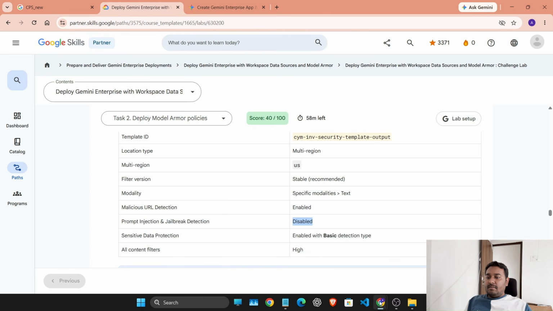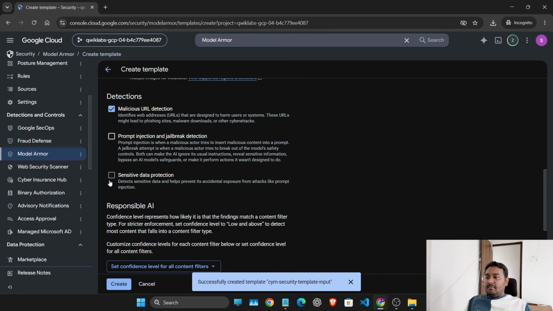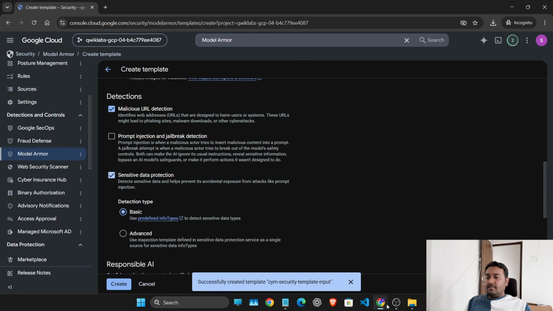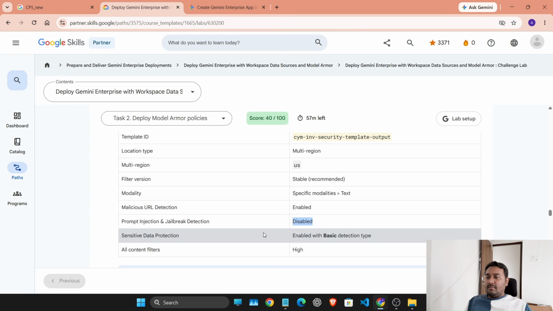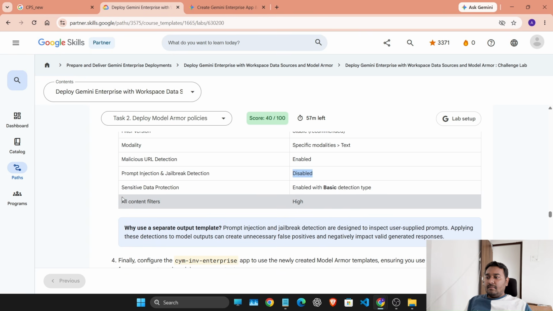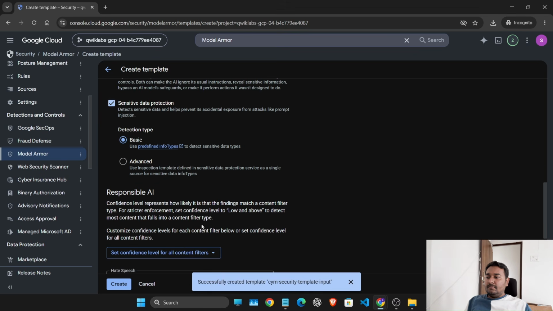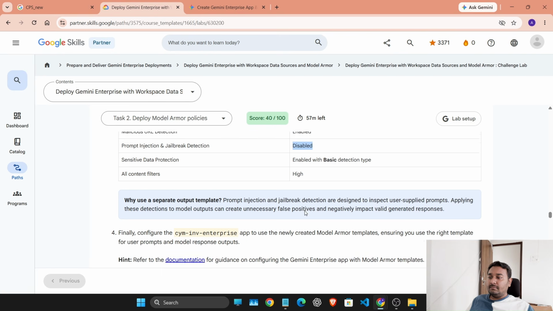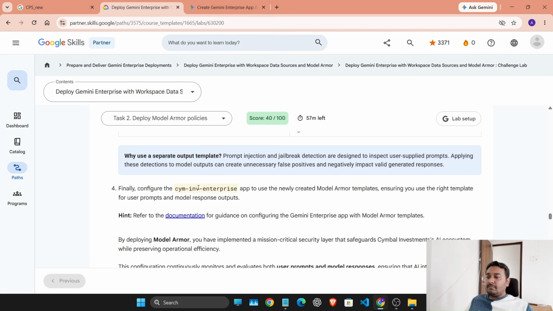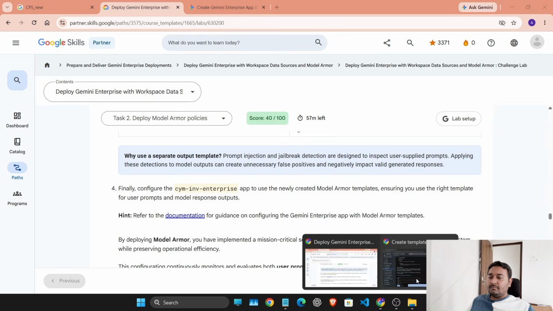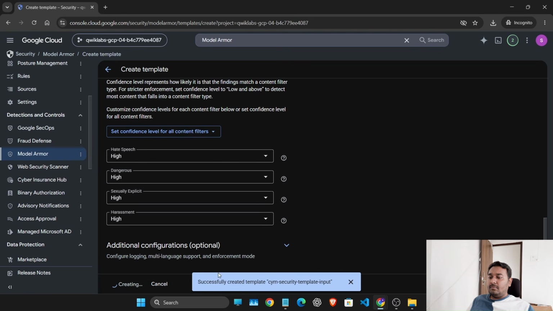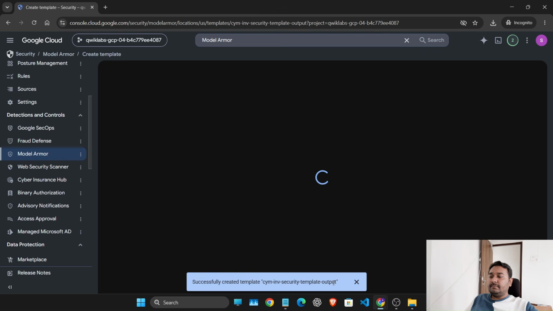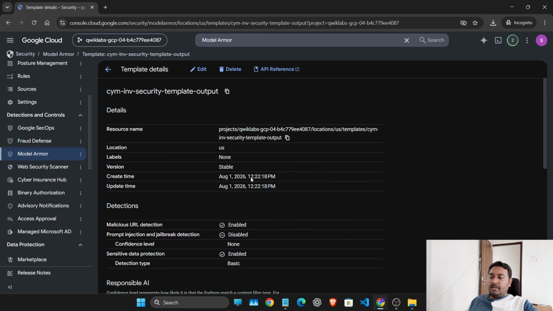Sensitive data protection basic detection. All content filters high. Now create the template. Our template is now created successfully.